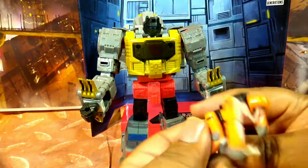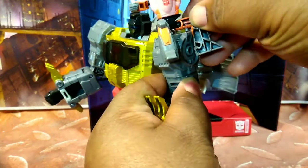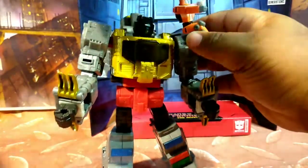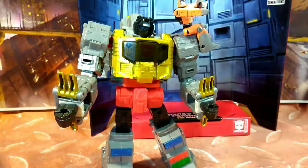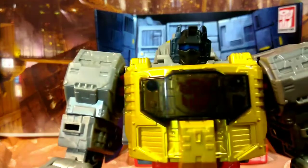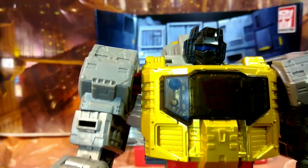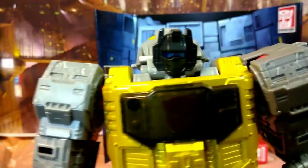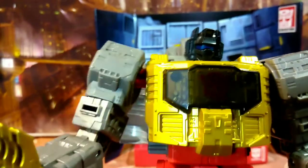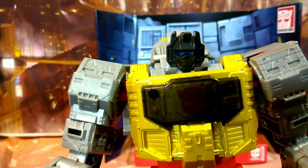Willy does have a little peg right here that you can mount him on Grimlock's shoulder. If you want to do that, you can just get him right here — he can fit on the shoulder and you can act like he's shooting his little energy slingshot. And there you go. Getting closer to look at Grimlock's visor — it's like a metallic blue, a dark metallic blue. I should have lightened it up a little bit. You've got your tinted translucent plastic on the front of it, and the Autobot logo.